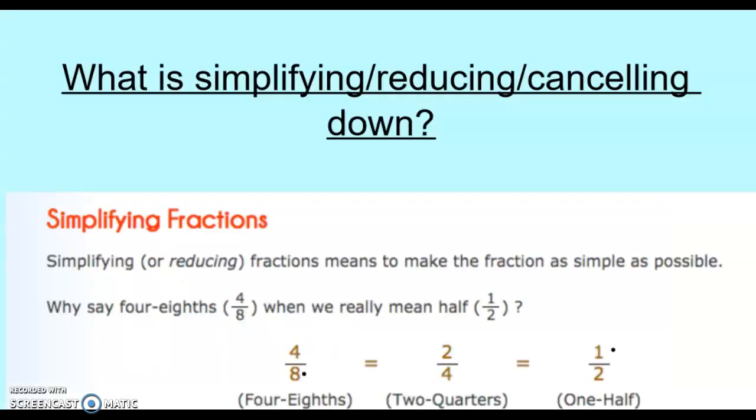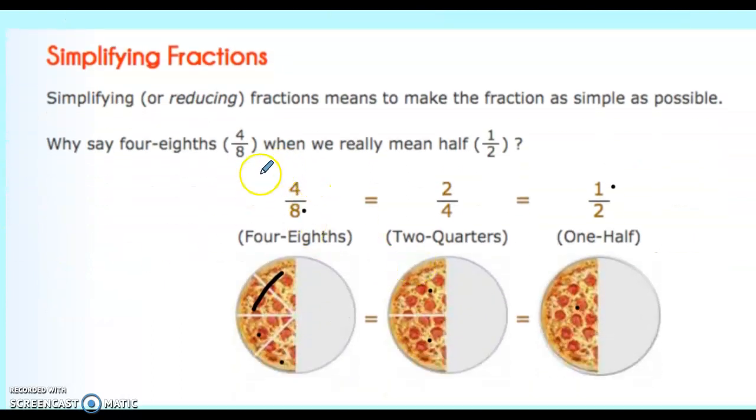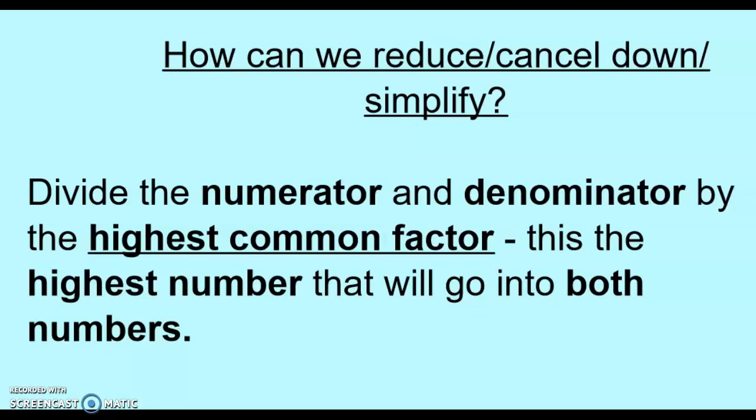So we've looked at simplifying fractions before, haven't we? And we know that some fractions are equivalent, like 4/8 is the same as 2/4, and that is the same as 1/2, okay? It's still the same amount of pizza on each plate, but the fraction is just different, okay? So if you want to extend yourself, and only listen to this if you're moving on to the spicy or hot challenge, when you're simplifying fractions to get your answer, we divide the numerator and denominator by the highest common factor in the number. So this is the highest number that will go into both numbers.